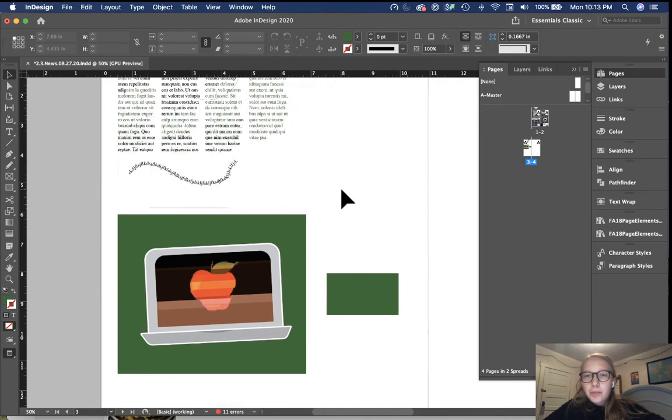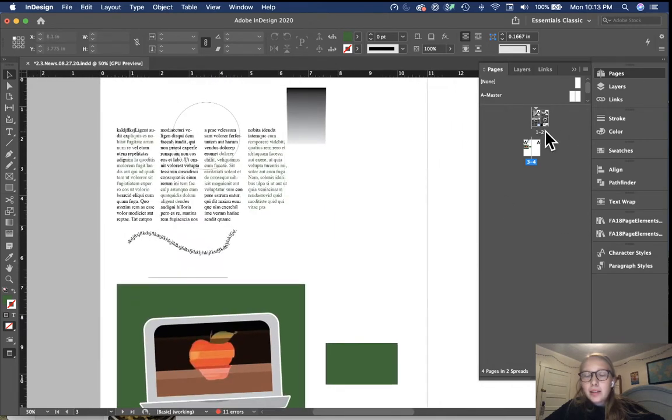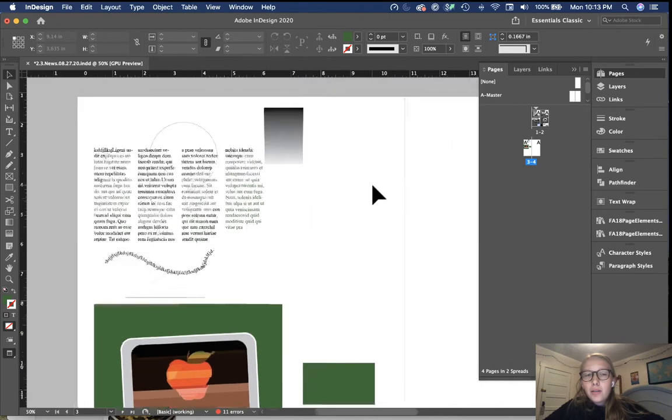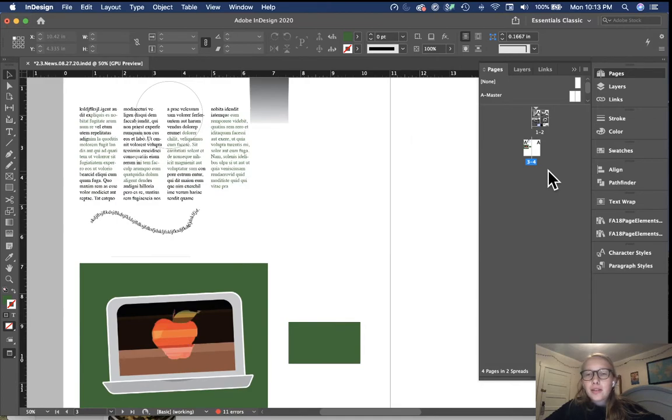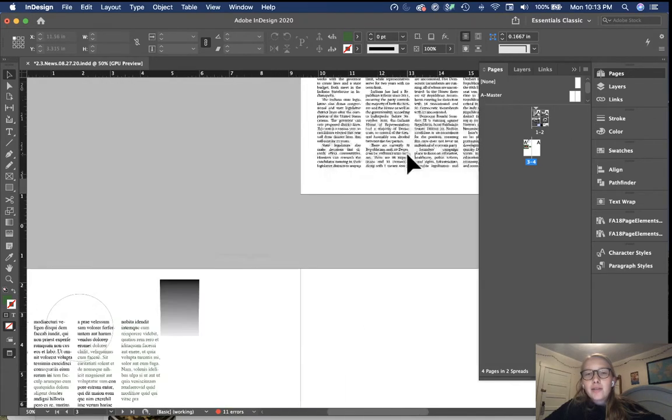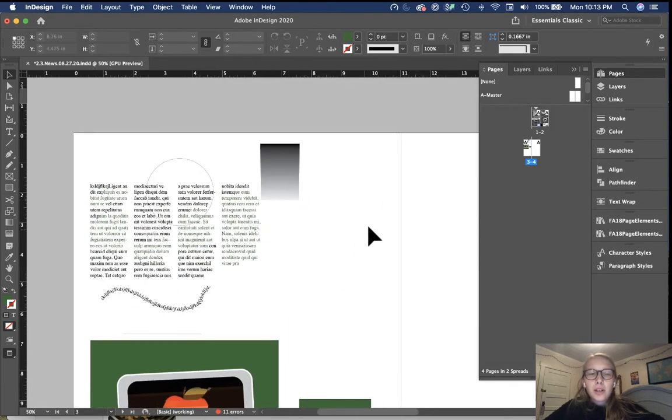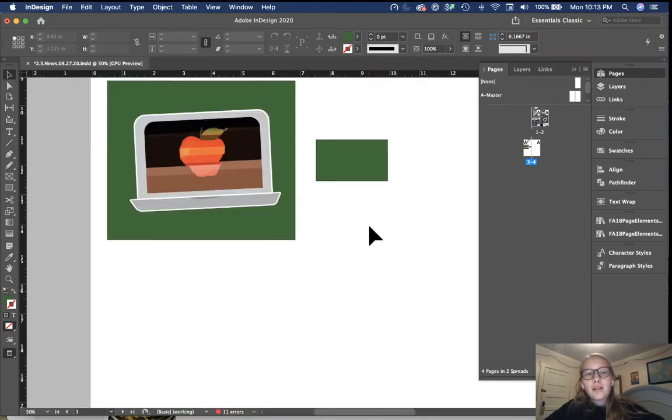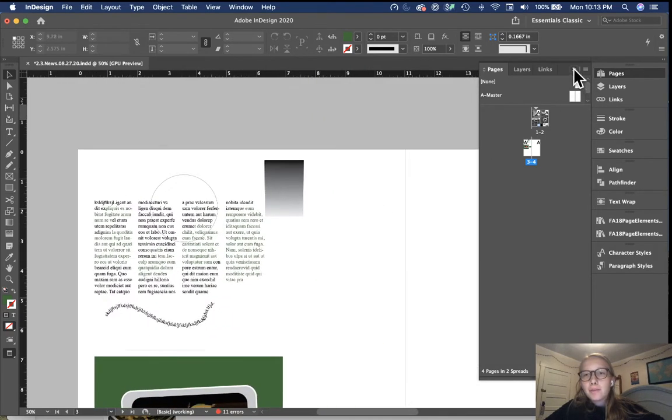This is how I added those pages at the beginning, but you don't use it that often. It's just to control the pages, which if you're designing for us, you really won't need to use at all because we'll already have made the pages for you and you don't really have to worry about it, but it's good to know it's there.